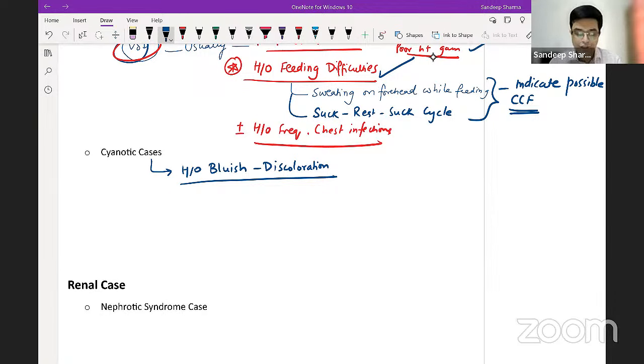Thank you. So we continue. If you get a cyanotic case, a tetralogy of Fallot case, you will ask about history of bluish discoloration. When you mention history of bluish discoloration, always mention where it is present, because central discoloration in the lips and oral mucosa will indicate a likely cardiac or pulmonary disease, whereas peripheral can be seen in benign conditions as well, right? So where it is present, secondly, since when it is present, when does it worsen, and whether it is relieved by squatting or not.